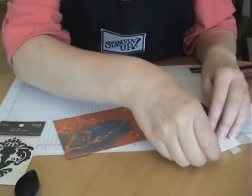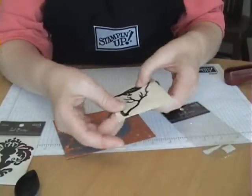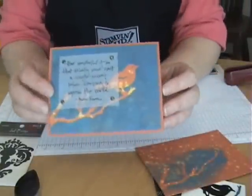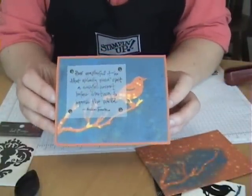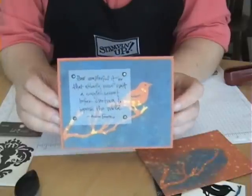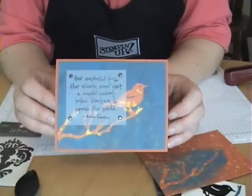It's so cool - I just love these. They get dirty; you just use a wet wipe or something and clean them up, and you can use them over and over again. Here is a card I made with that particular mask. I used that blue ink and I also spritzed some brown ink on top of that just to further age the paper a little bit.